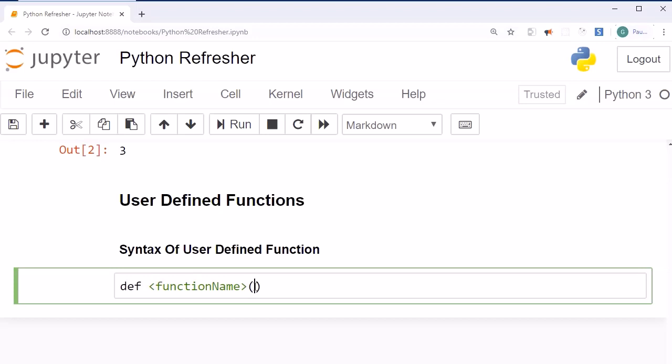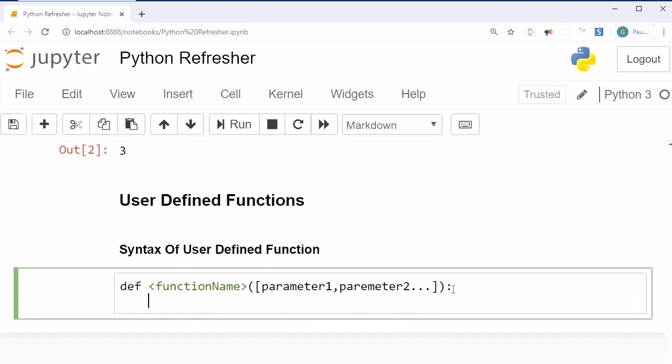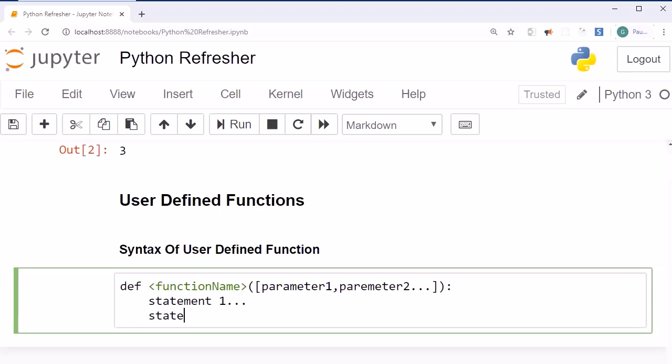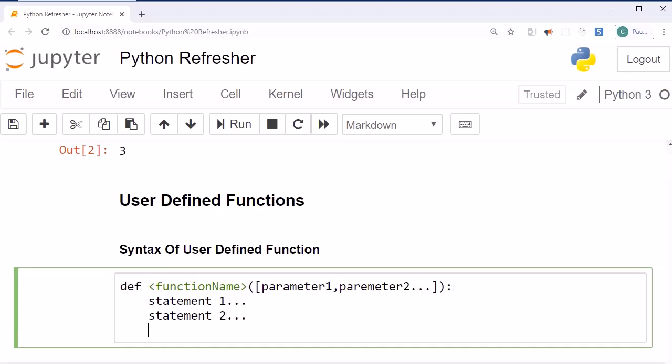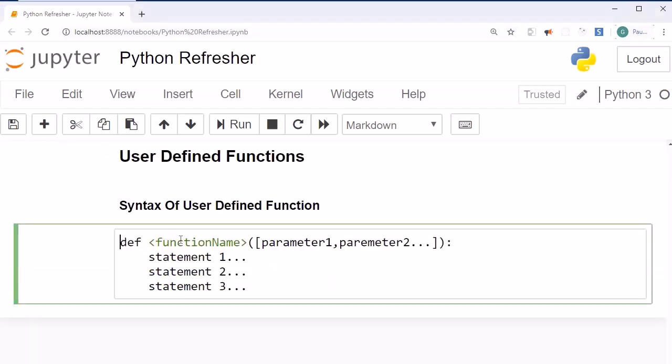Suppose you have various parameters, then you can specify parameter 1, and if you have multiple parameters, that you can also specify. Then you need to specify the colon, press Enter, and then specify the statements. All the statements which you want to perform in this function, you should specify over here. This is the generic syntax of a function within Python. We will follow the same pattern while designing the function. This way you can define the function.